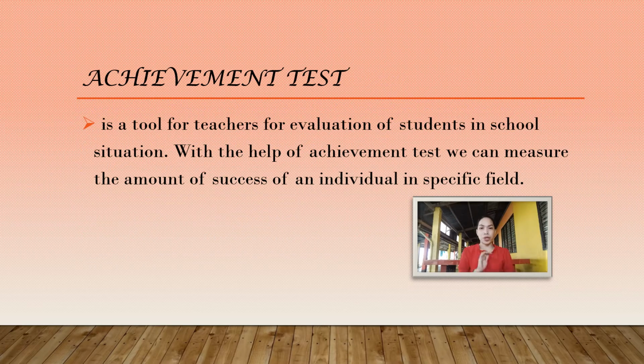So let's move on to achievement test. An achievement test is a tool for teachers for evaluation of students in school situations. With the help of an achievement test, we can measure the amount of success of an individual in a specific field. In the school environment, it is used as an instrument to measure success of an individual in a particular subject or groups of subjects.